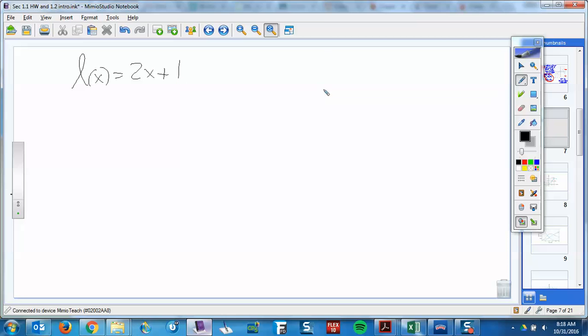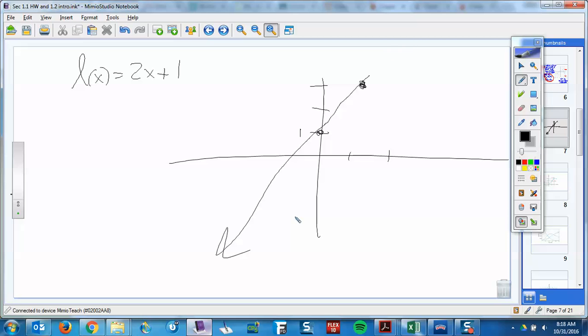So what they've done is they've given you this function, so we need to be able to graph this line, 2x plus 1, so that's going to cross up here at 1. It's got a slope of 2, so it's going to go over 1 and up 2, right? So it's going to be there, it's going to be there. Okay, that's enough probably to give me a picture, okay? So here's my line. So that's 2x plus 1.